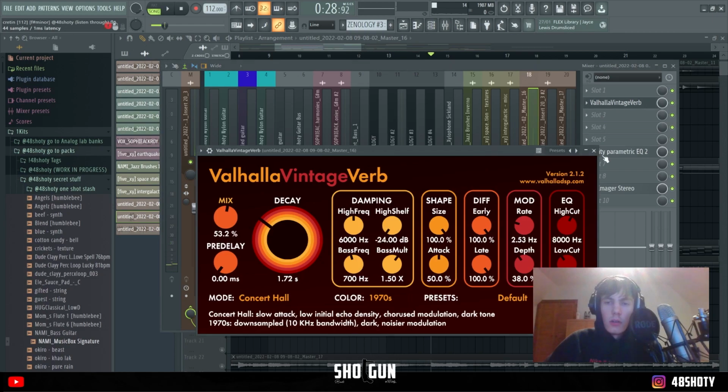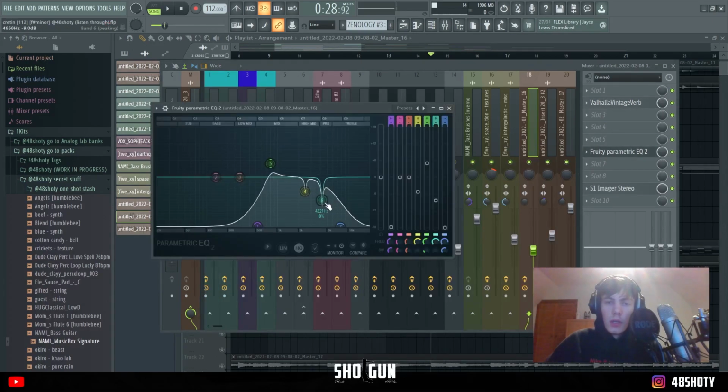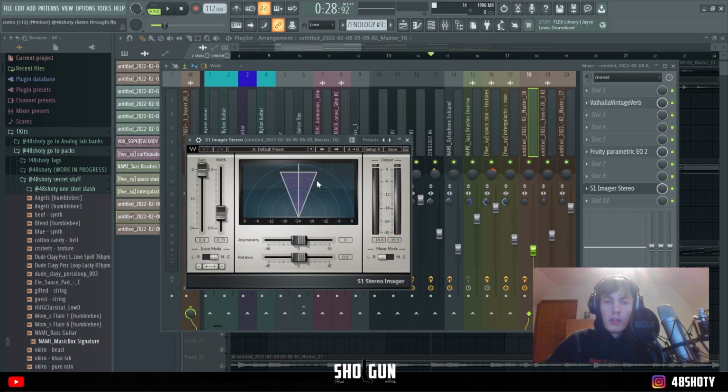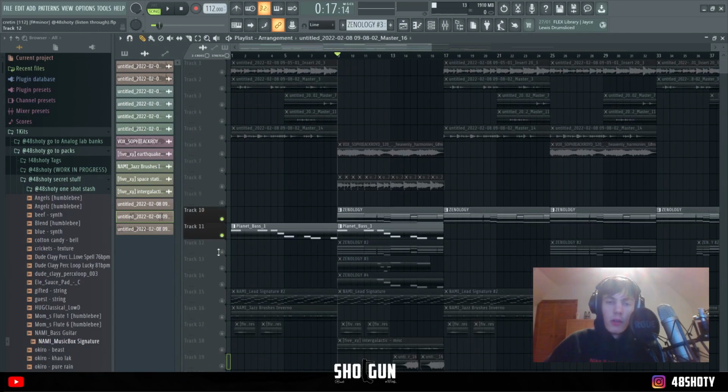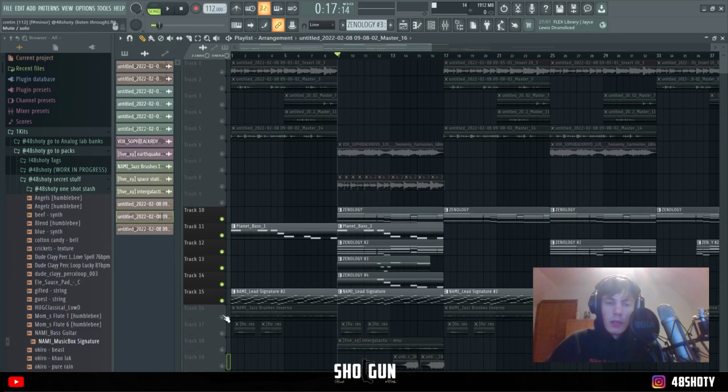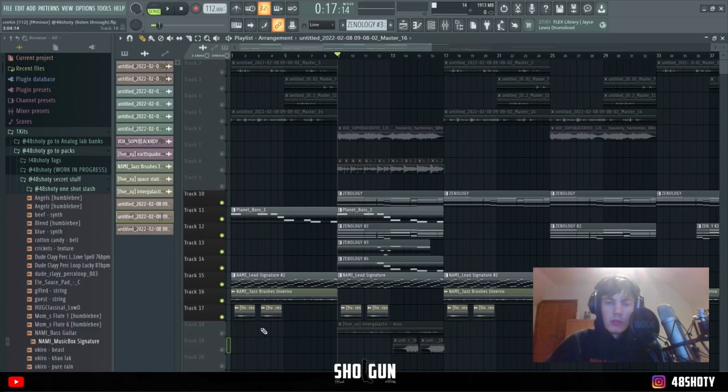And the effects are Valhalla Vintage Verb, an EQ like this. I'm cutting out the harsh frequencies and boosting up the frequencies I like. And a stereo imager, and I made it more central so it's more in your face. That's really it, and you can really hear the pads come together. Just these accents without the guitar.